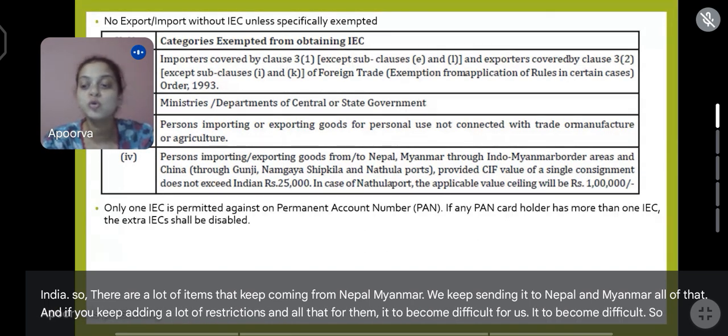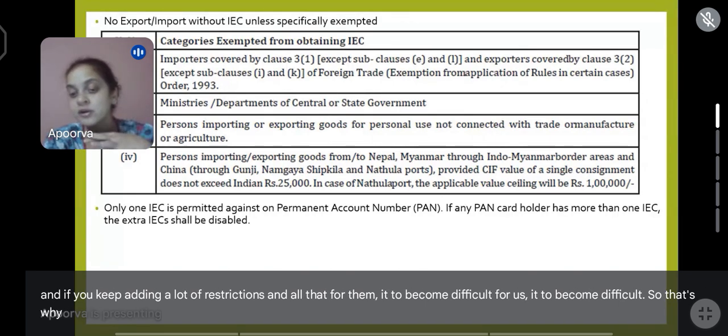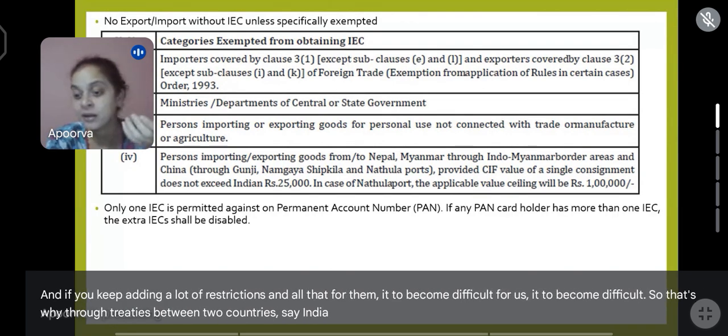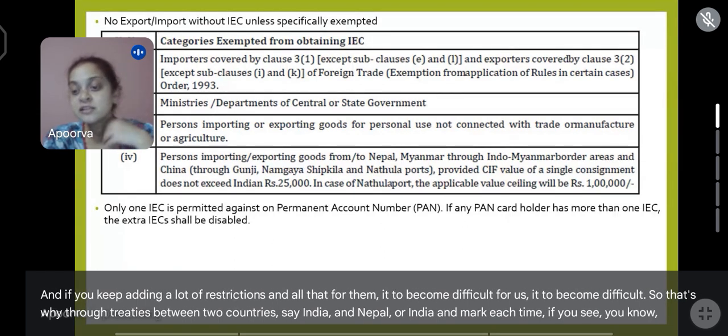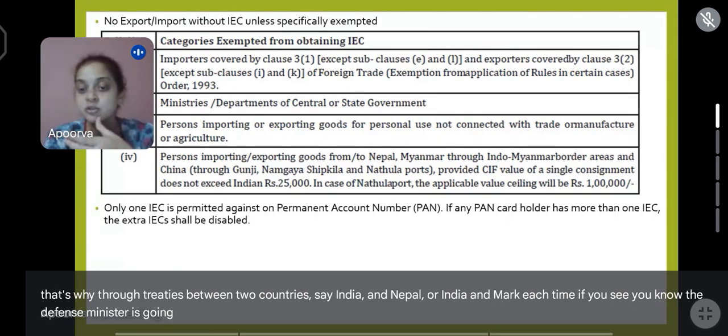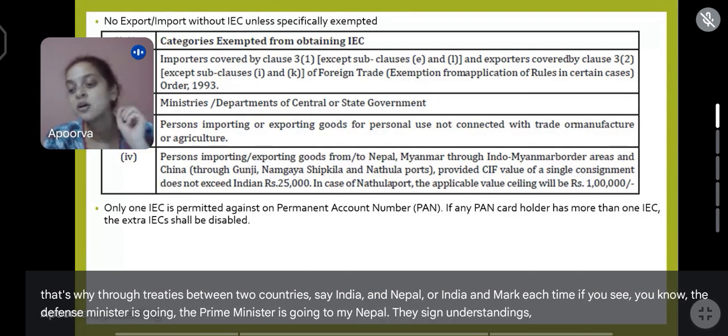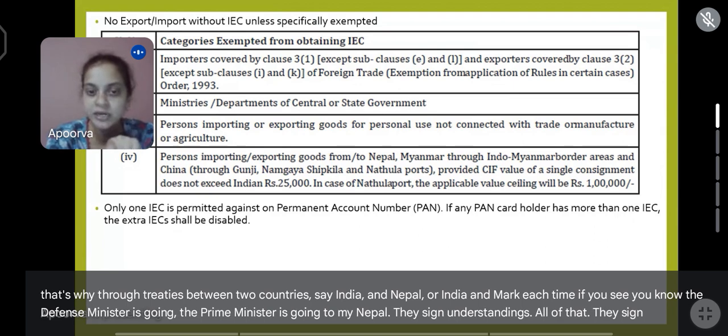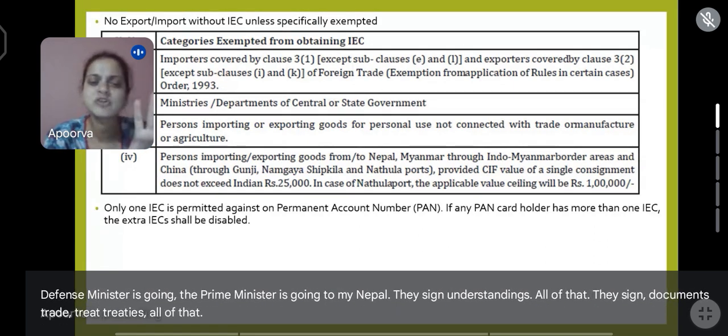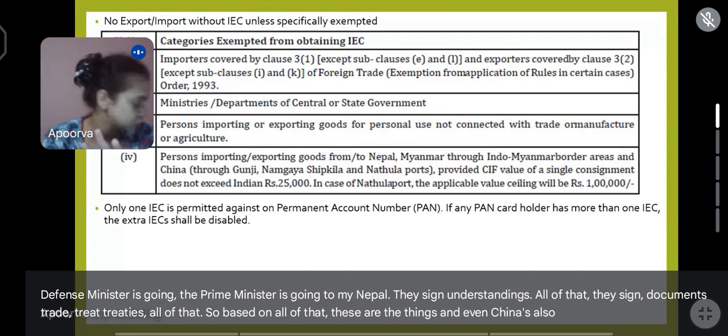So that's why there are treaties between two countries, say India and Nepal, or India and Myanmar. Each time, if you see, the defense minister or the prime minister is going to Myanmar or Nepal, and they sign understandings, documents, and trade treaties. Even China is also there through those ports.